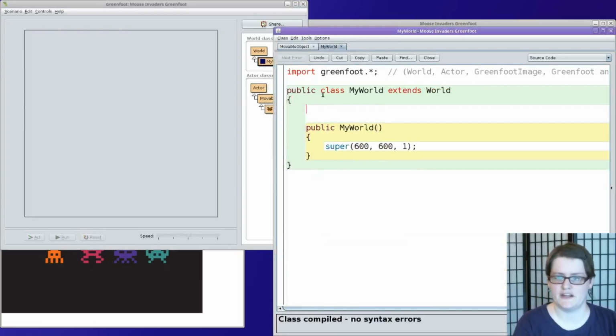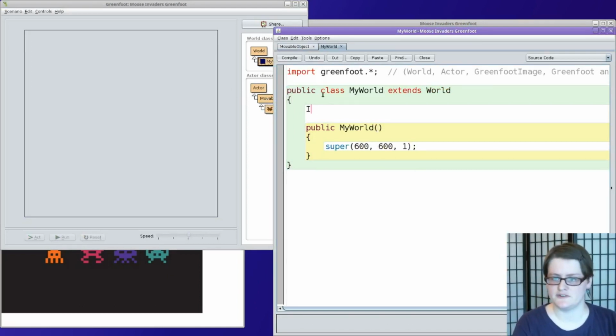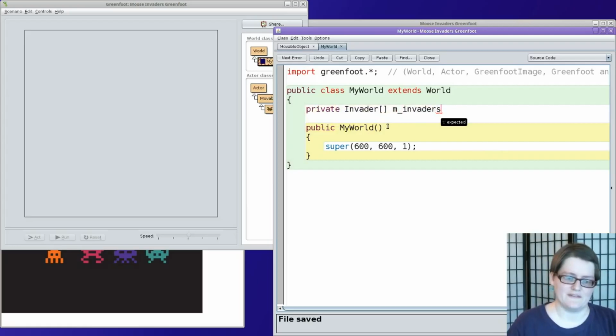I'll go ahead and create an array of invaders, so invader, an array, and we can do something like just invaders. Now, usually when I'm programming, I like to make my private members have the m underscore.